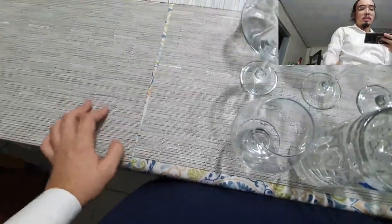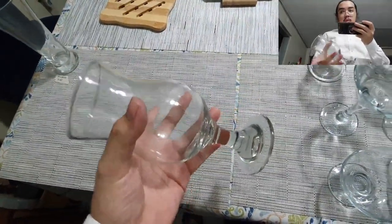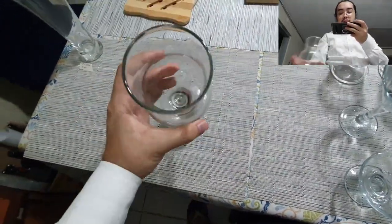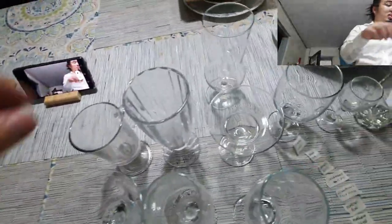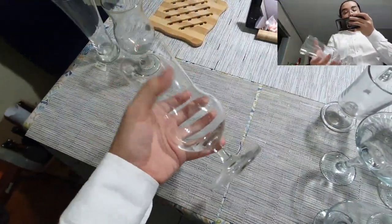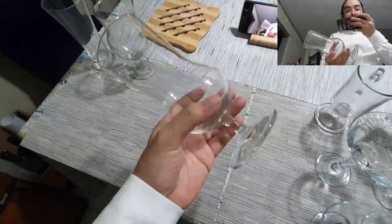The next glassware is the Poco Grande glass. It is a big bowl glass used for frozen drinks, served with crushed ice. So, Poco Grande glass. Next glassware is the Hurricane glass. It was originally designed for the Hurricane cocktail, but it can be served with any tropical drink.